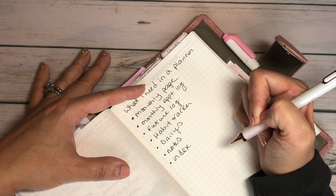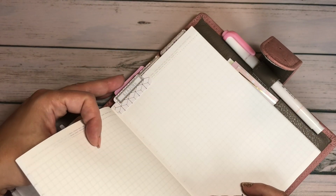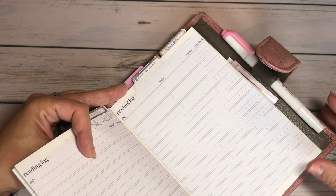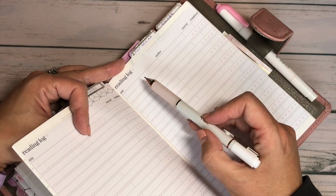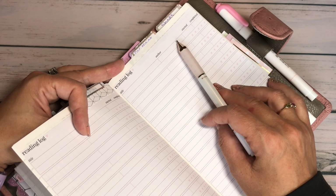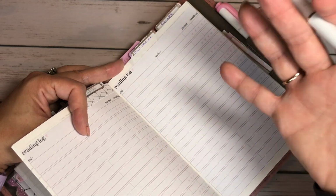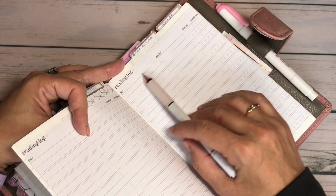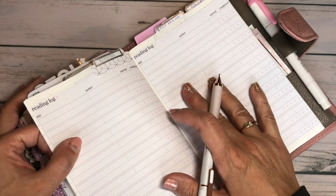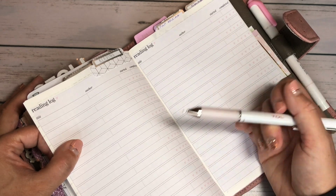Let's see, what else? For me, I also have a few other things that I do for, say, the back. So I put this in here, it's a reading log. And you can see that this is actually from SM Plans. And I want to say this was her personal wide size. It might be B6, I can't remember. It's one or the other, and either one of them will work in the stology. The personal wide might just be a little bit smaller, and you might just have to upscale it by like 5%. So this isn't a need, and this is clear. This was more of a want for me, and I'm keeping it in here, and I'm going to actually keep it in my future stologies as well. But you can see I haven't really used it, so this clearly isn't a need.